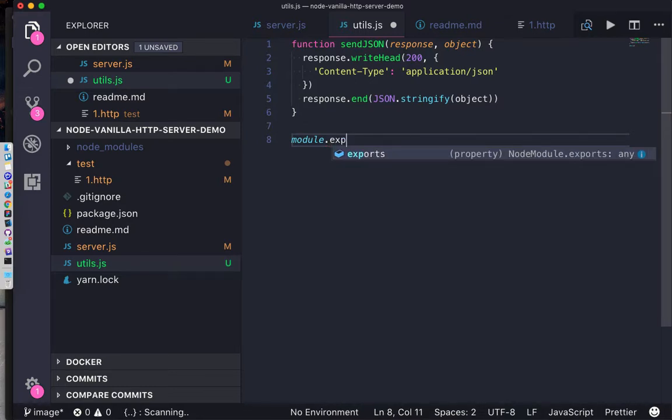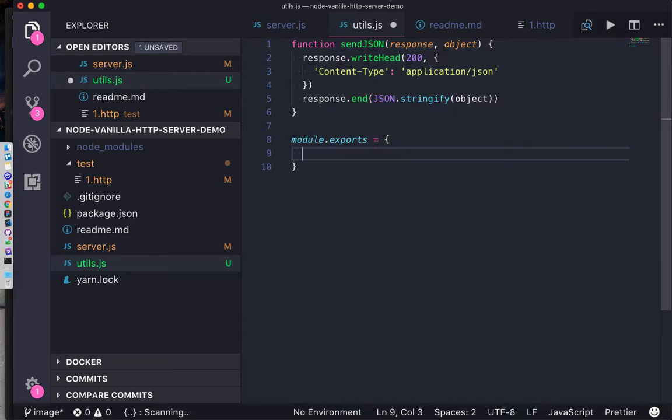You can see I'm getting some autocompletion here. One of the mistakes I used to always make when I was first doing Node.js was forgetting that S, but it's plural. And then that's going to equal, and then we just list the functions that we want to export out. So that's the sendJSON function.